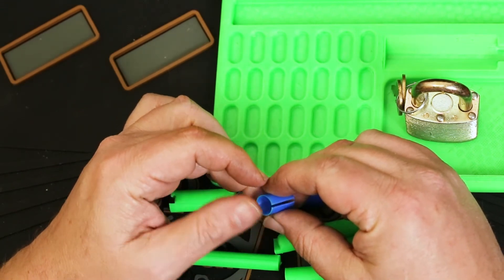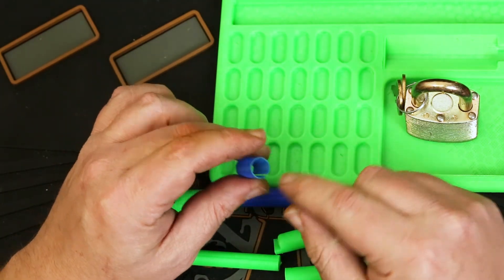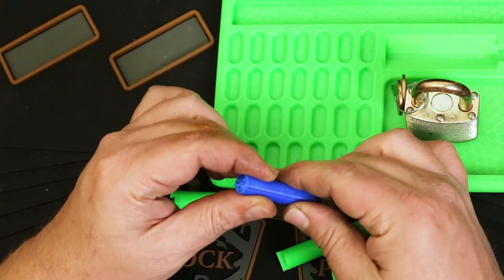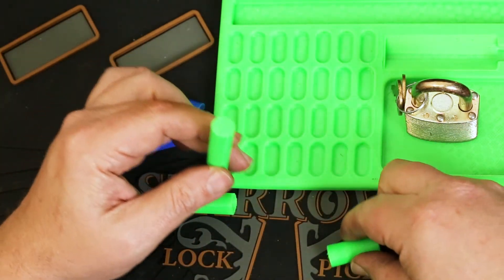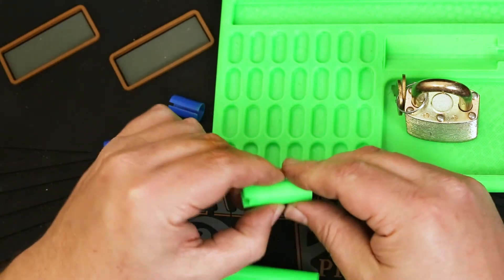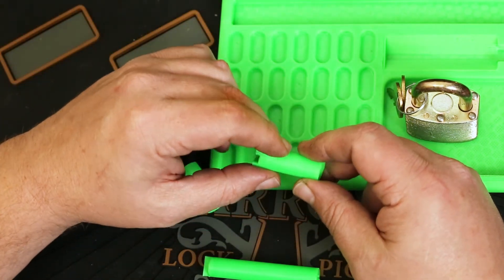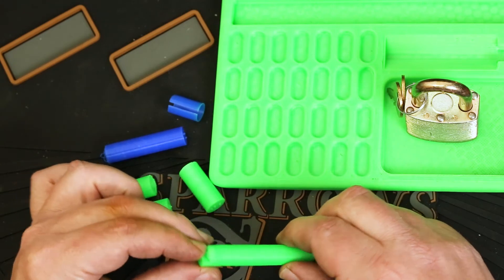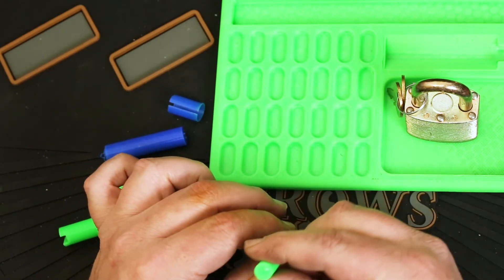This one is for those euro locks, I believe — the ones where you can put the little hook over the pin, slide this in there, pull out the hook, and you're good to go. Then we have a solid blue one with the rib on the bottom, and then four different green ones — a little solid green one, a longer version, the half moon version for like Master and American locks, and a small American lock follower.